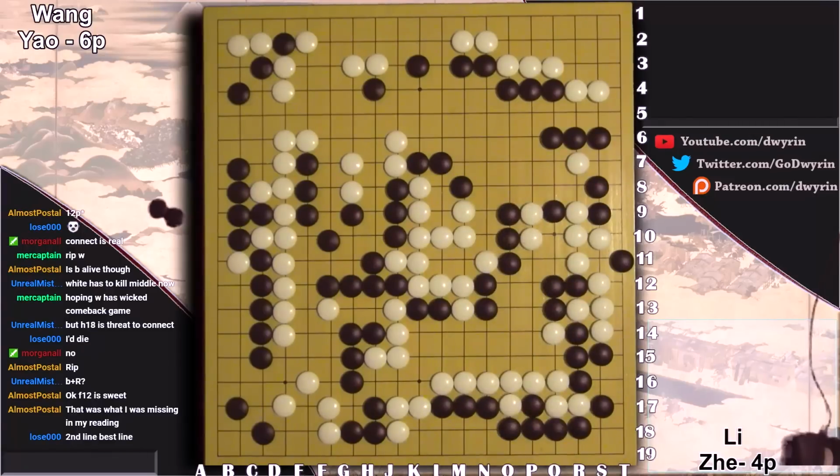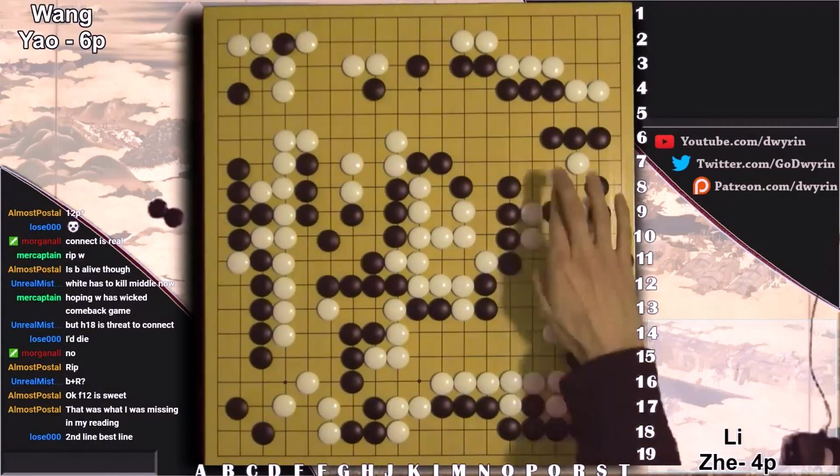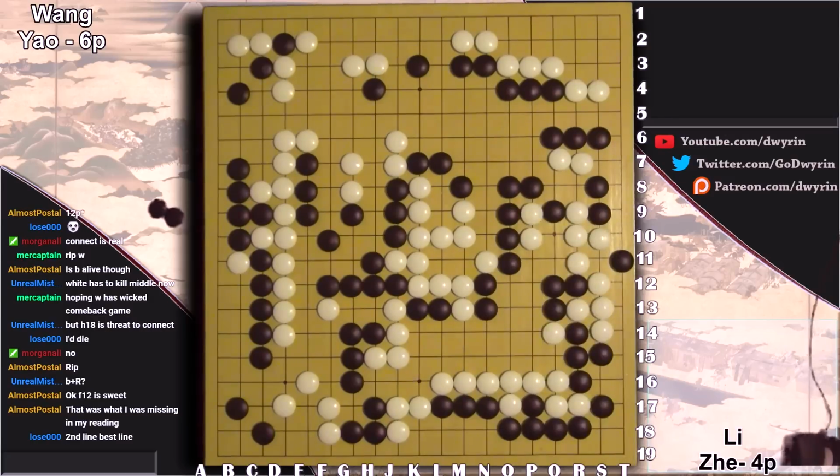Little bit more flailing around. And game's over. Can't live. Sadly, we are dead. Thus, Black wins the game.